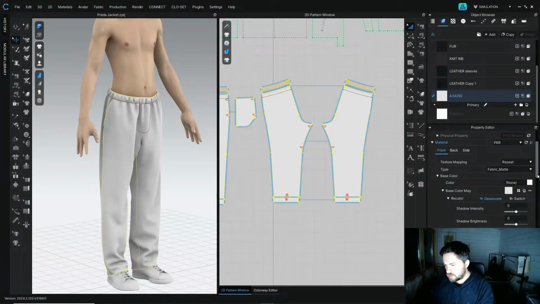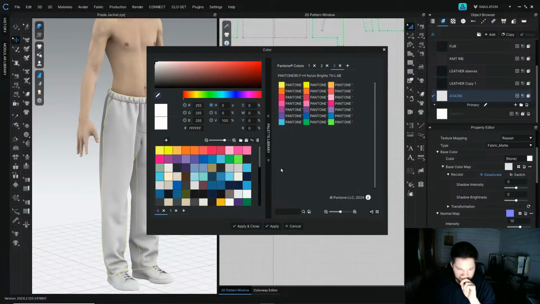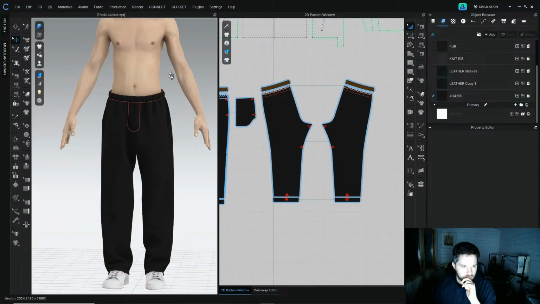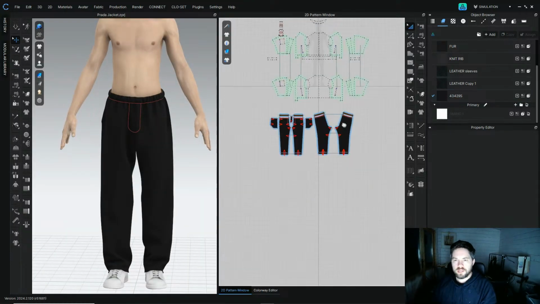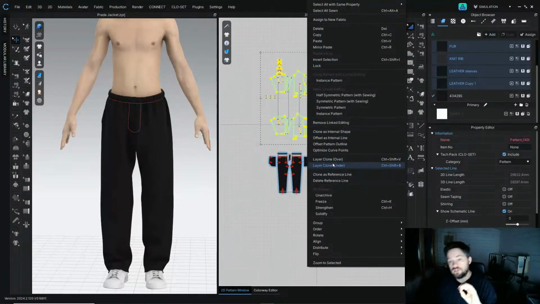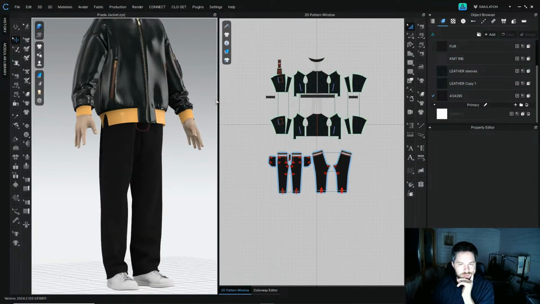So desaturate. And then we want to add the color. Do you know what? I'll probably just do a black, just to make things non-complicated, and hope that the texture would be the thing that makes it stand out. So unarchive. Oh, God. Right.